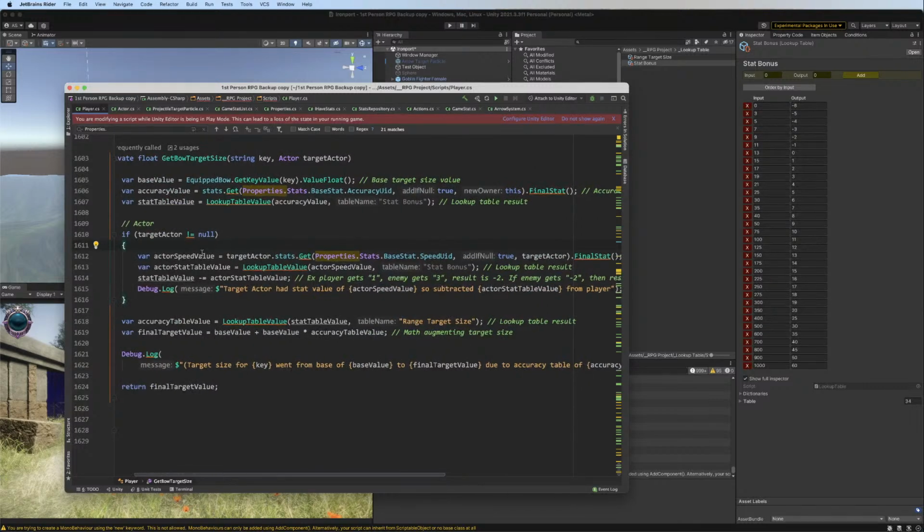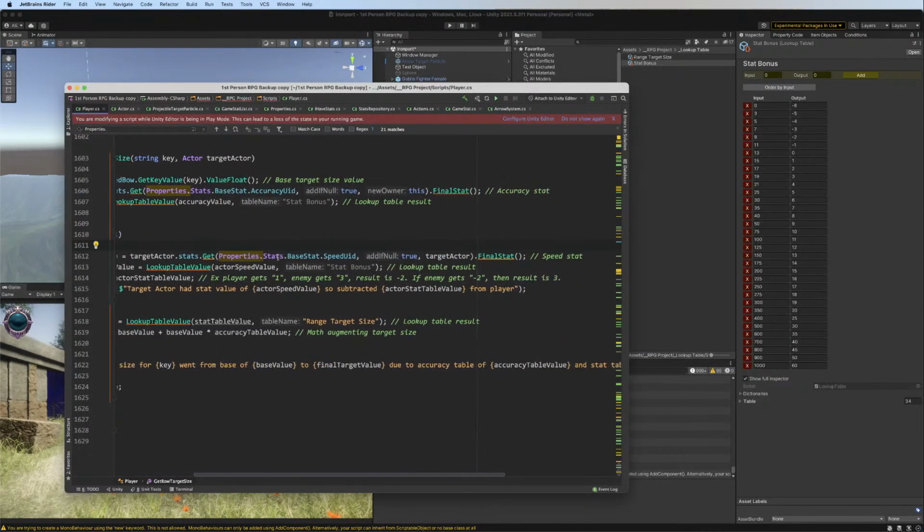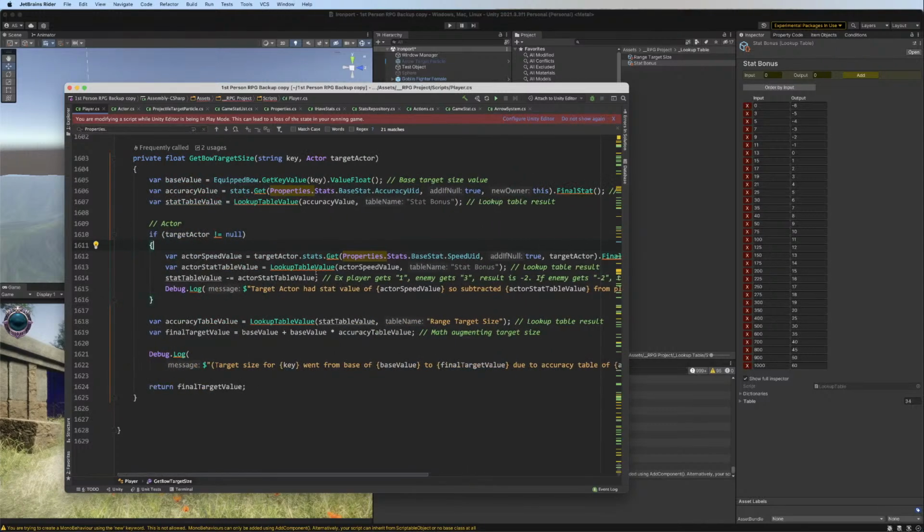So here we go. I'm using this on the goblin in this case. Gain their speed, the final stat. And it starts at 11, which returns -1. And then I look up the same thing. Got some notes for myself there. And then the stat table value, the one I got from the player, I'm just going to subtract from the actor.